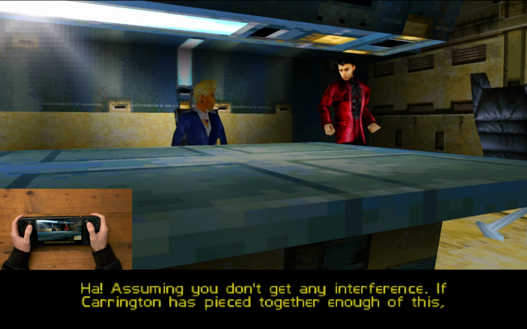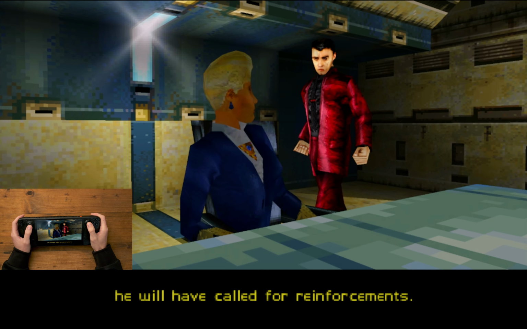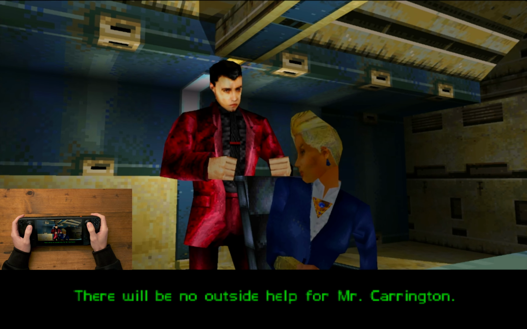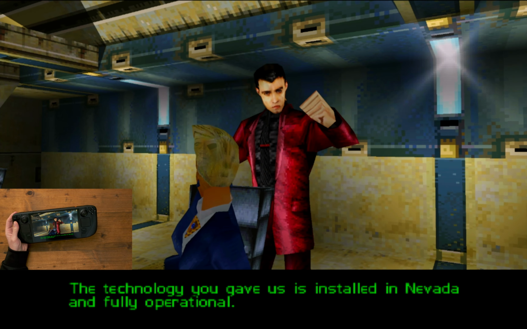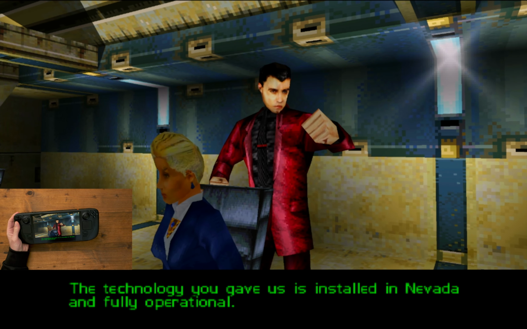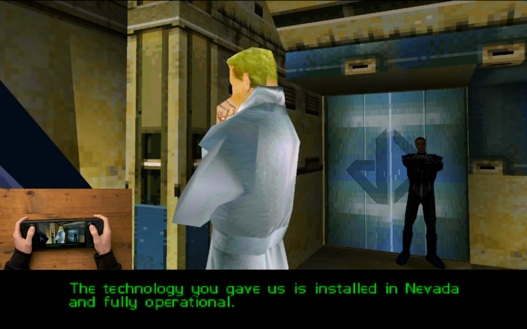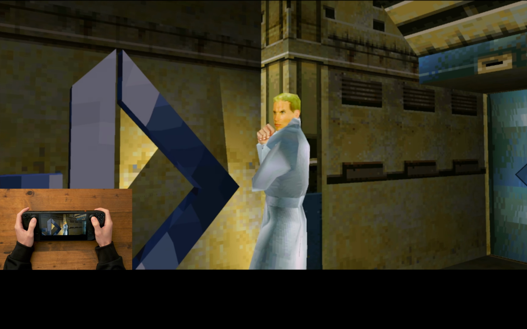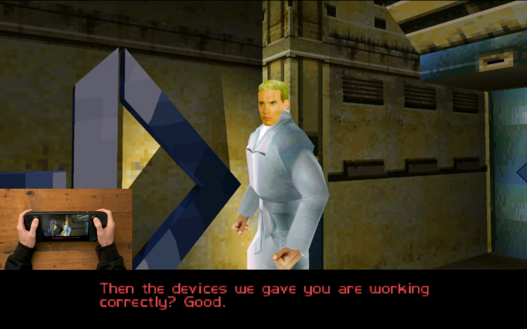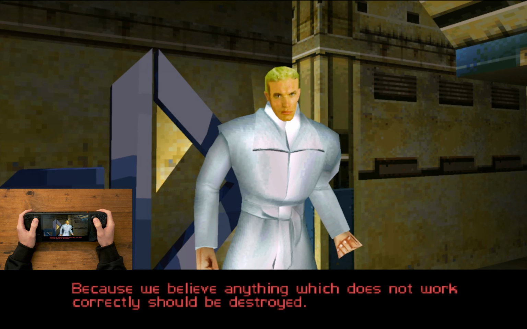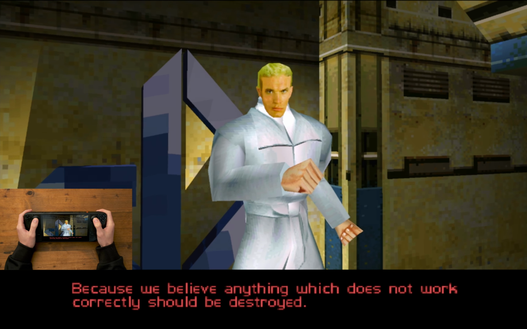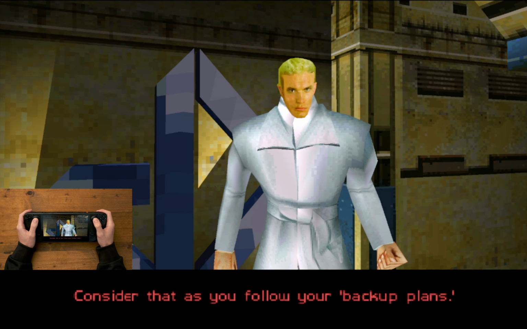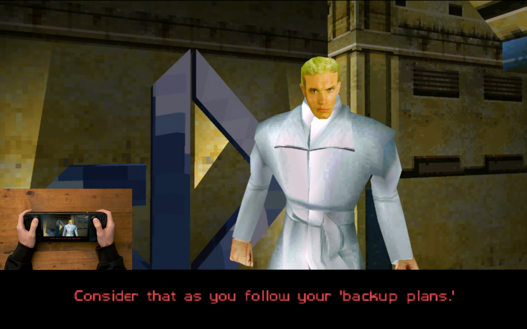If Carrington has pieced together enough of this, he will have called for reinforcements. There will be no outside help from Mr. Carrington. The technology you gave us is installed in Nevada and fully operational. We can intercept any craft they use. Then the devices we gave you are working correctly. Good, because we believe anything which does not work correctly should be destroyed.